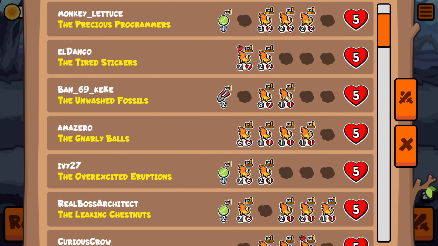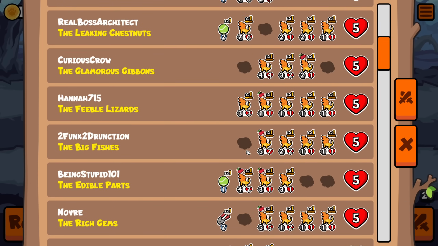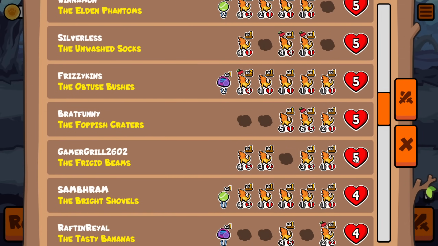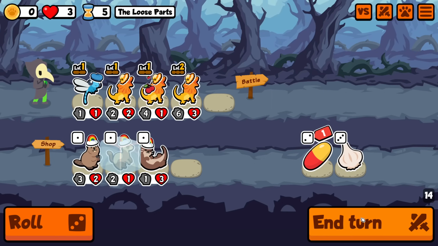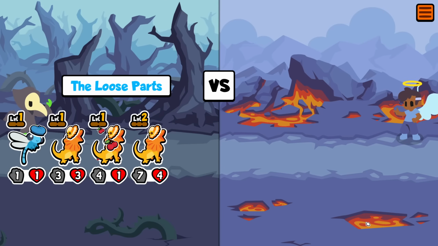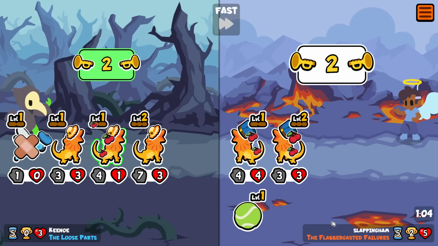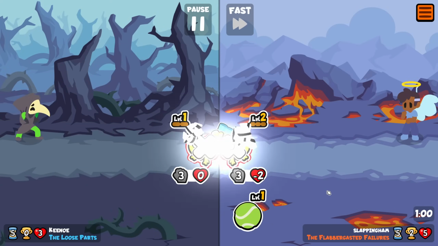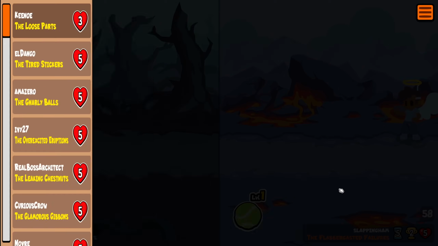I could garlic up my front line, but other people's are a lot larger and it doesn't help against these ones. So I think I do just commit to trying to find stats for the moment. Safe? I didn't get destroyed from the snipes. Yeah, okay, not a win, but we're fine. Still in three.